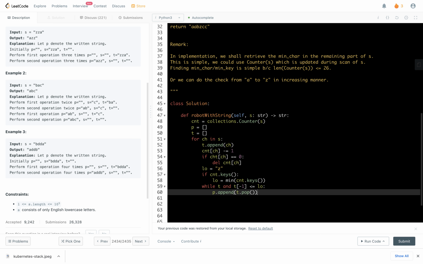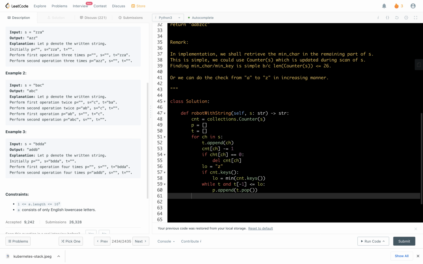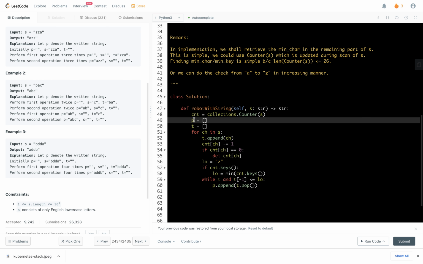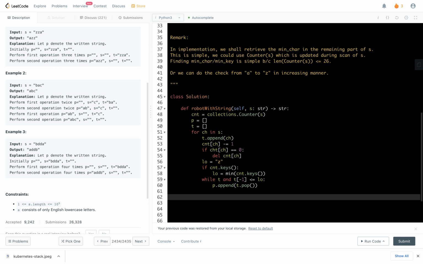So this is the operation we are going to do. Once we finish this while loop, we actually get the characters printed in order, in P. You can imagine this P is short for print or print array. So what we are going to do is return the join of these characters in P. With that done, this provides a format of solution to this problem.